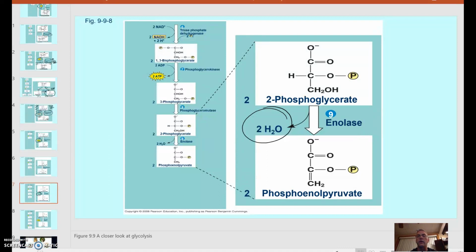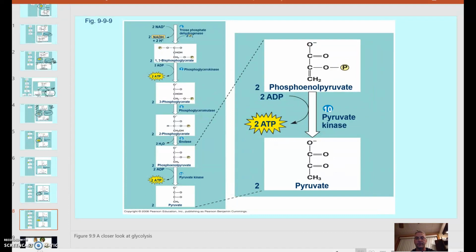So we release water off of each one of those side chains, and as we get down to the very end, we make an additional pair of ATP. And the final molecule at the end, which holds the majority of the energy, is pyruvate. Pyruvate has not yet been broken down, and the rest of our energy reserves should be coming from pyruvate. Okay. So hopefully that helps.